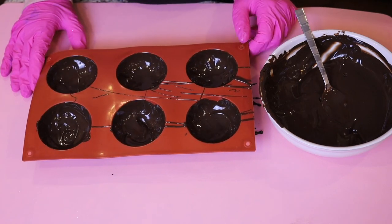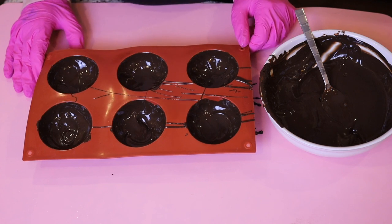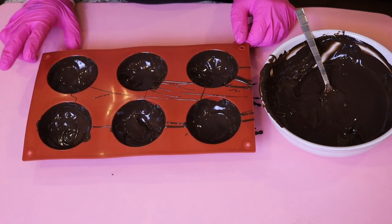You can place all of your molds into the freezer to set up for 10 minutes. After that, we can pull them out and we're going to be applying a second coat of chocolate. You can absolutely forego the second coat of chocolate. I just highly suggest it.